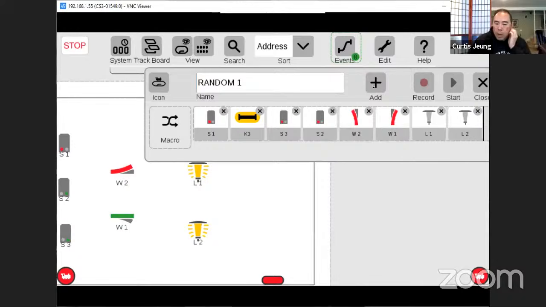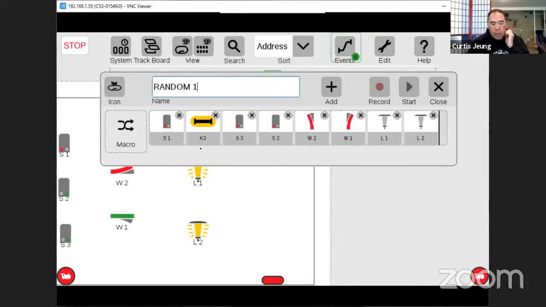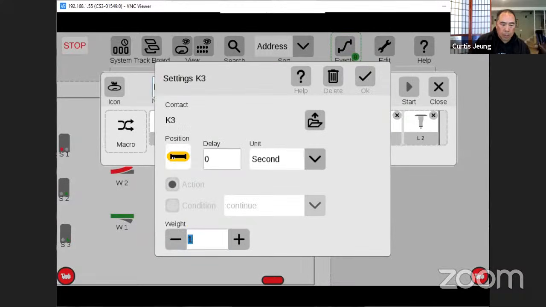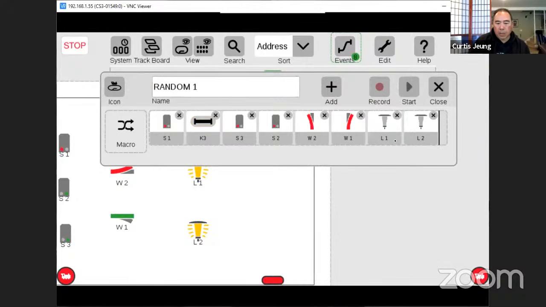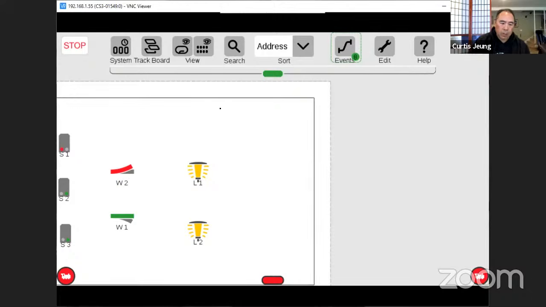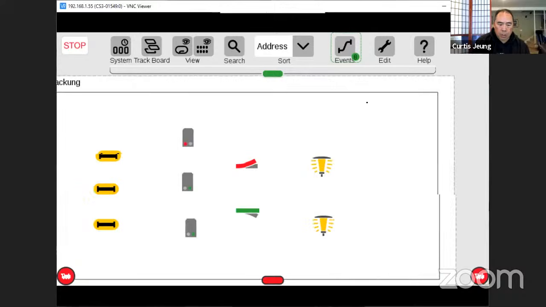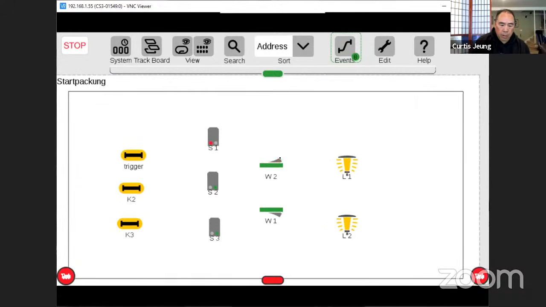Okay, so how random works, just to show you that, is once you hit the random macro, it's going to select any one of these items only, and that's all it's going to trigger is that one item. And I think also the K3 should be off. Okay, so my triggering or my setting state is going to be to red or off. So before I can show this to you, let's actually make sure everything here is activated or green.